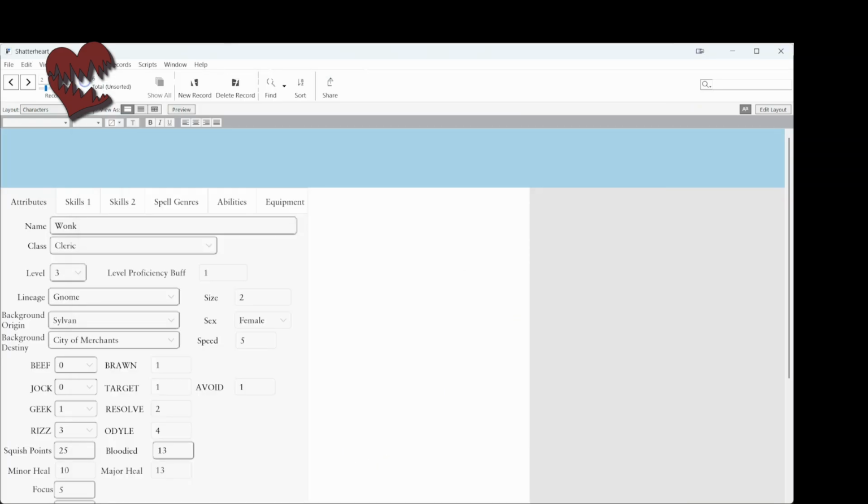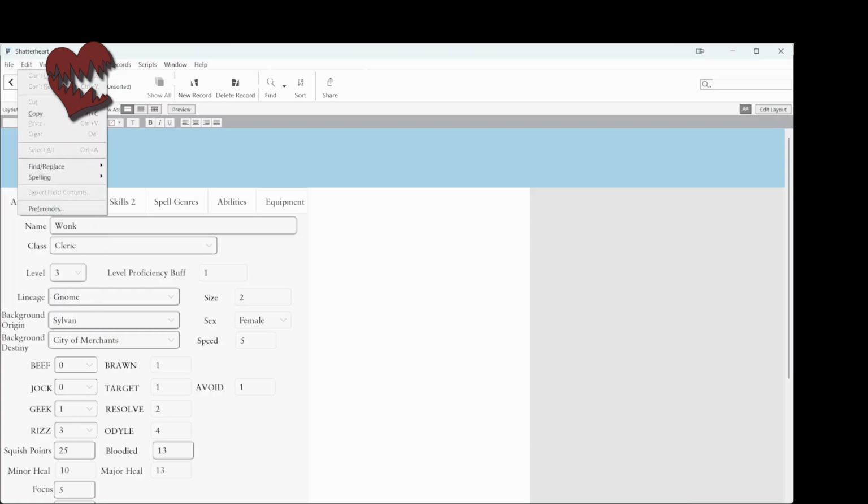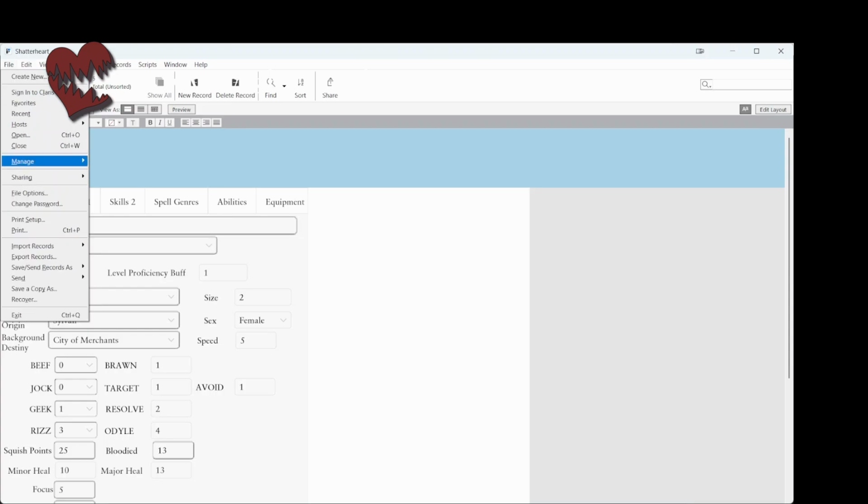So here you can see it has a number of different layouts. It's all done in FileMaker, and FileMaker is easy to use, so that was why I've done it. In the longer term, I want to obviously convert it to a more professional database. But if we go here, you'll see that there's a number of layouts. So this is the layout for designing characters, and there are layouts here.